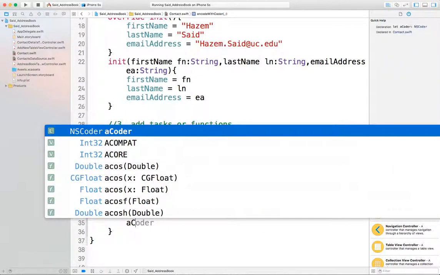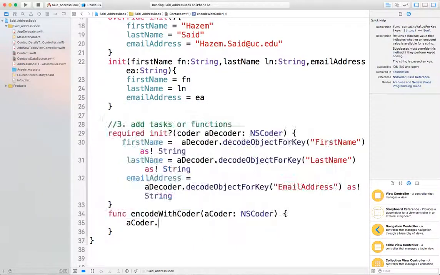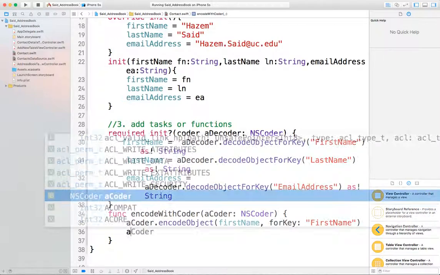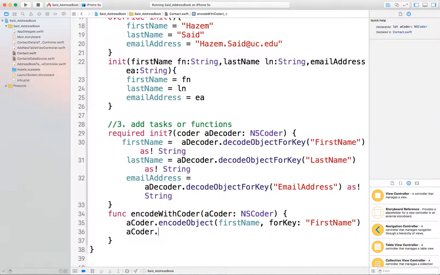So we'll say coder.encodeObject(forKey:). We're first going to encode the first name for the first name key. The key has to be exactly the same, similar to what we did in the previous project. If you mess up the key, there will not be an error, but it will not find the object that you are looking for.